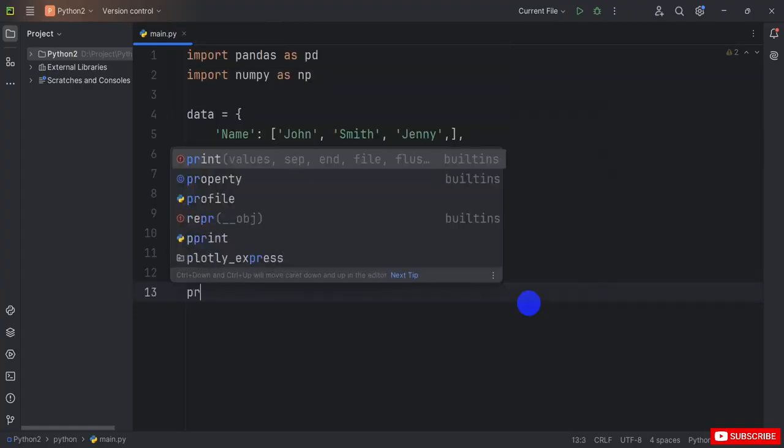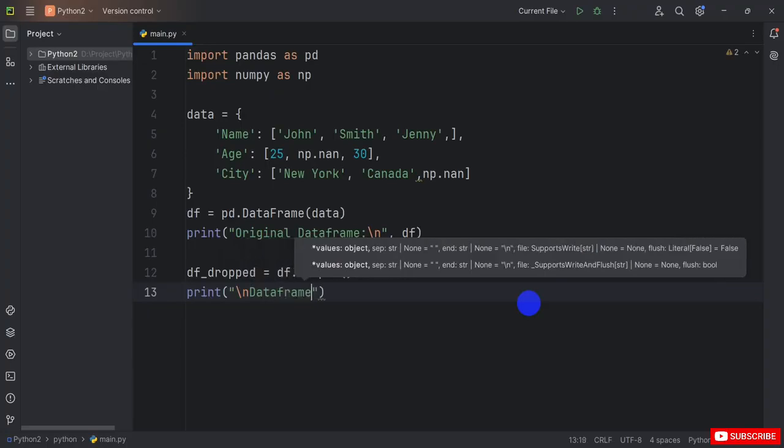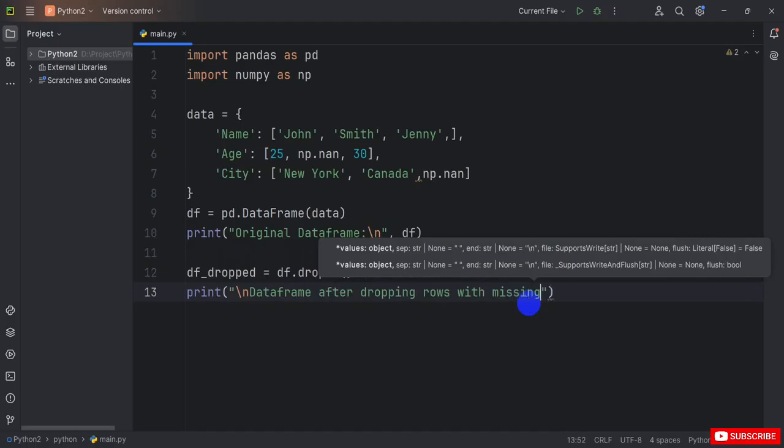And in the next line I use the print function again, and type a new line, and first of all type "data frame after dropping rows with missing data". Okay, so you can see it's created.